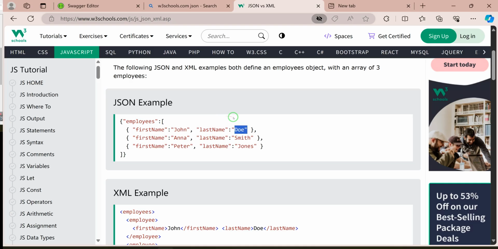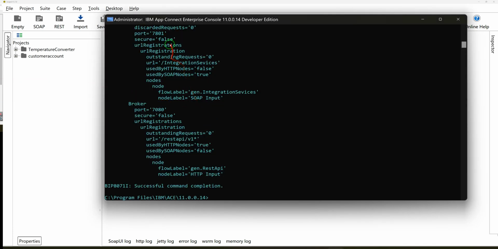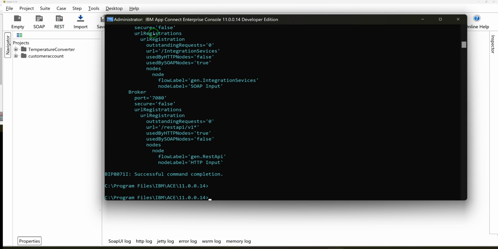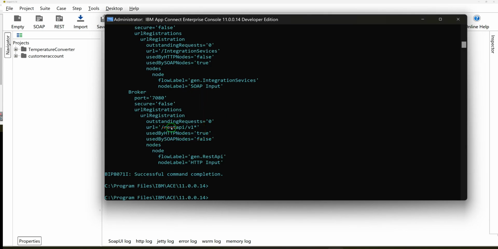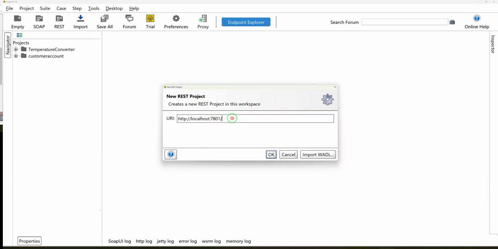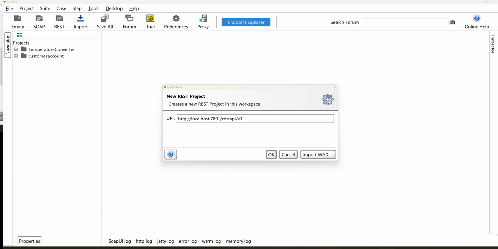Let's check what the port number was. Port number was this, 7801, and paste it. 7801. We need to add our base URL. That's our base URL, and copy, and let's add our endpoint as well.